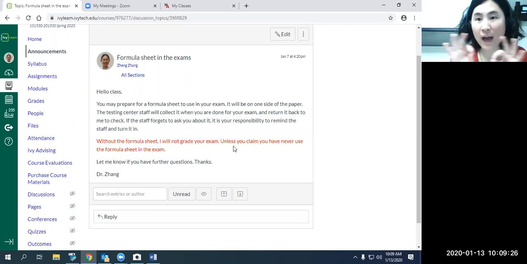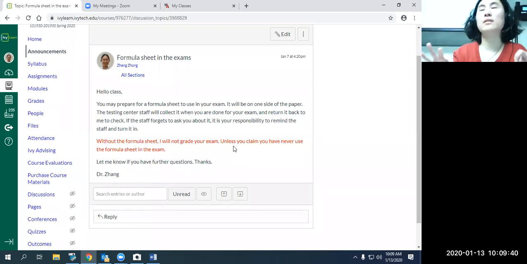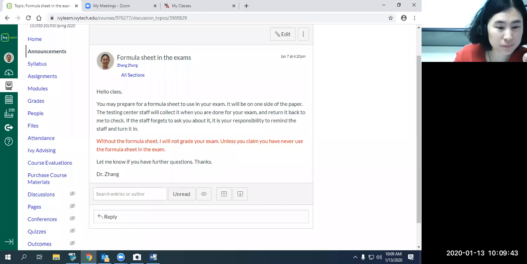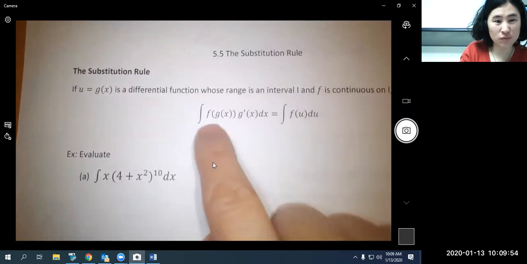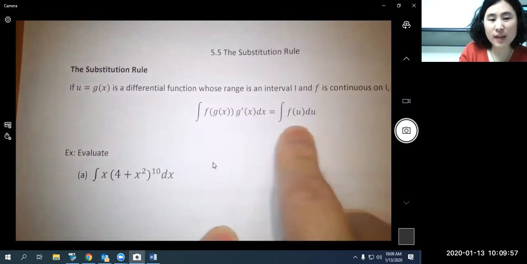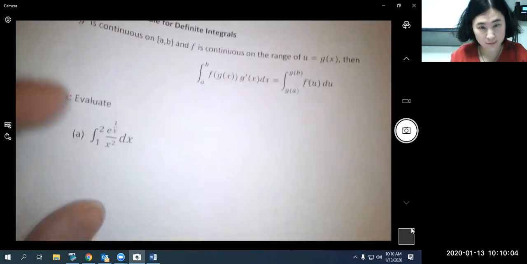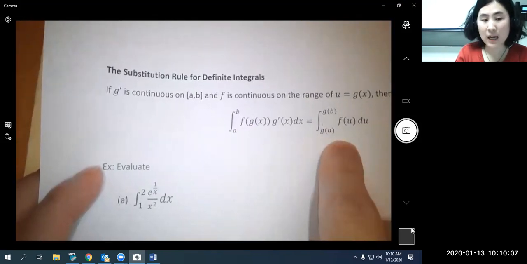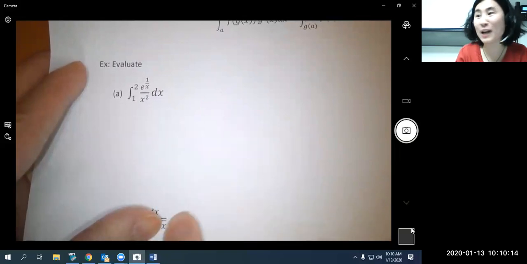On the formula sheet, I do not expect to see any specific questions. No specific question, just the formulas. Do you know the difference between a formula and a specific question? Okay, so there will be no specific questions on the formula sheet. There will be only formulas. Say, for example, we're going to do section 5.5 today, the substitution rule. On your formula sheet, you can put this on your formula sheet. That's fine, okay? This is a formula. Or you can put this on your formula sheet, fine, no problem. However, I do not expect to see a question on your formula sheet with detailed solutions. I don't want to see that, okay?